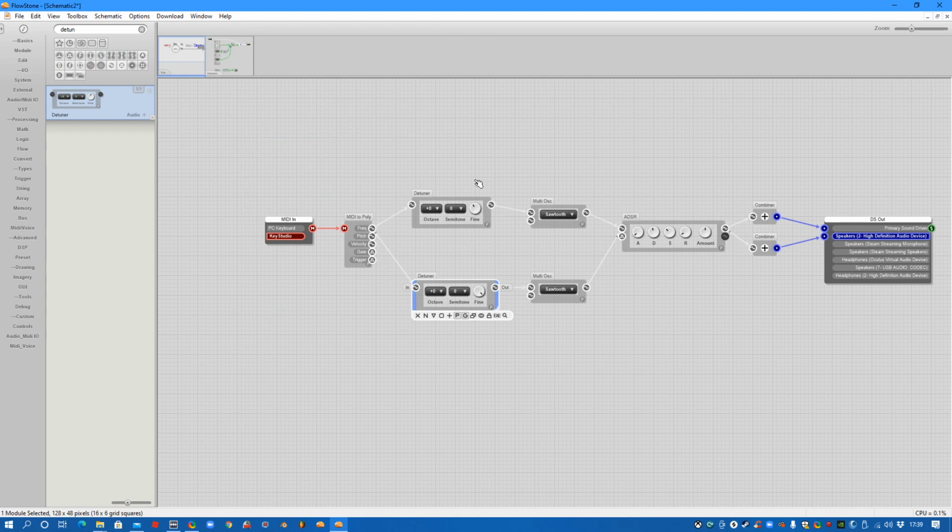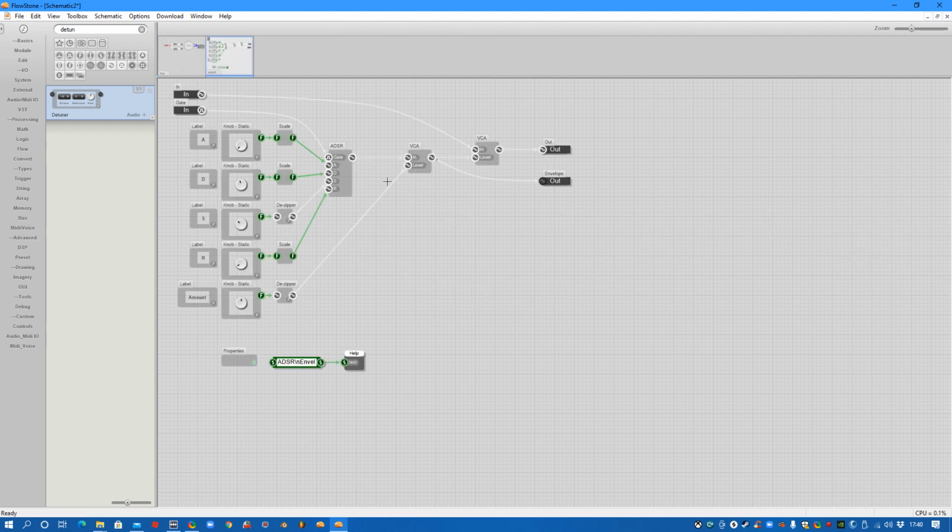So now, when I adjust these fine knobs, I've got a much wider range. We've also got a volume control over here on the ADSR. At the moment it says amount, but we could change that. If you get it too loud, then it's going to distort. So what you can do is go and change the maximum amount for that. So at the moment, the maximum is 1. We could change that to 0.5.